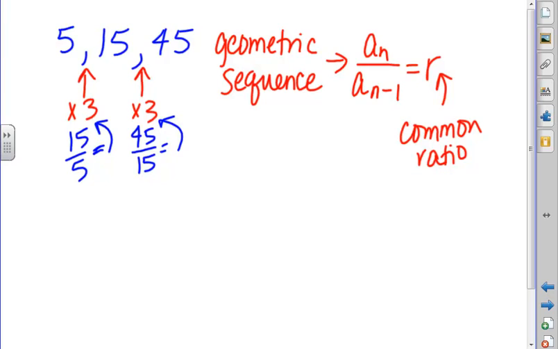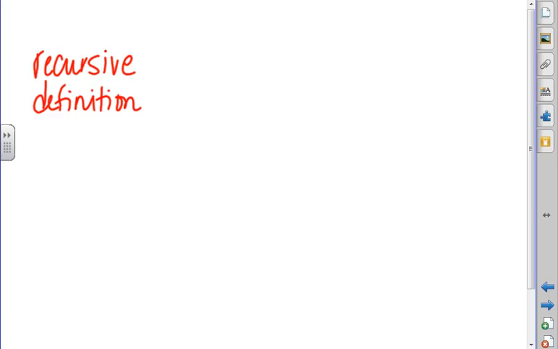Okay, so similar to arithmetic sequences, we have what we call a recursive definition. And this word might seem a little weird to you, but recursive just means it is dependent on the thing before it. So a recursive definition means that a sub n, the term that you care about, is just going to be equal to the term before the term you care about times the common ratio. Now that is a fine way to define one of these things, except when you want to know what the 253rd term is, because then you have to go through 252 terms to get there.